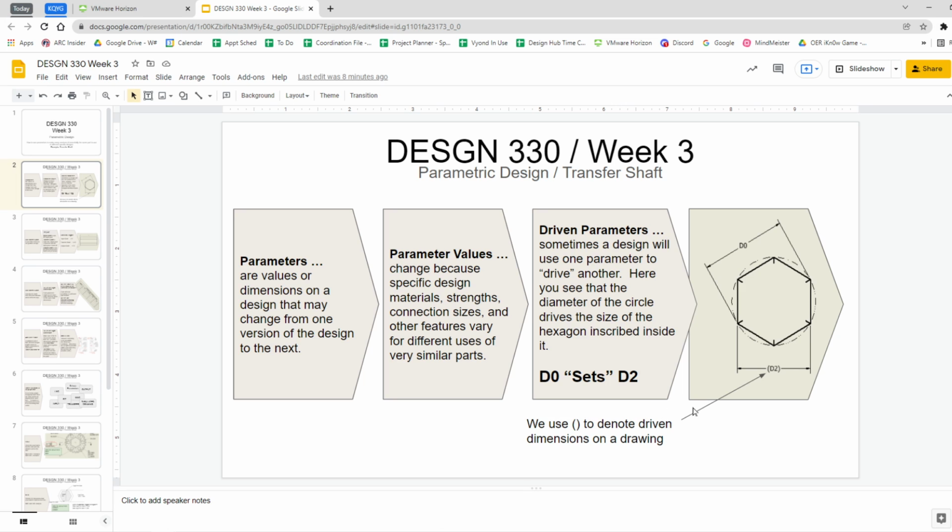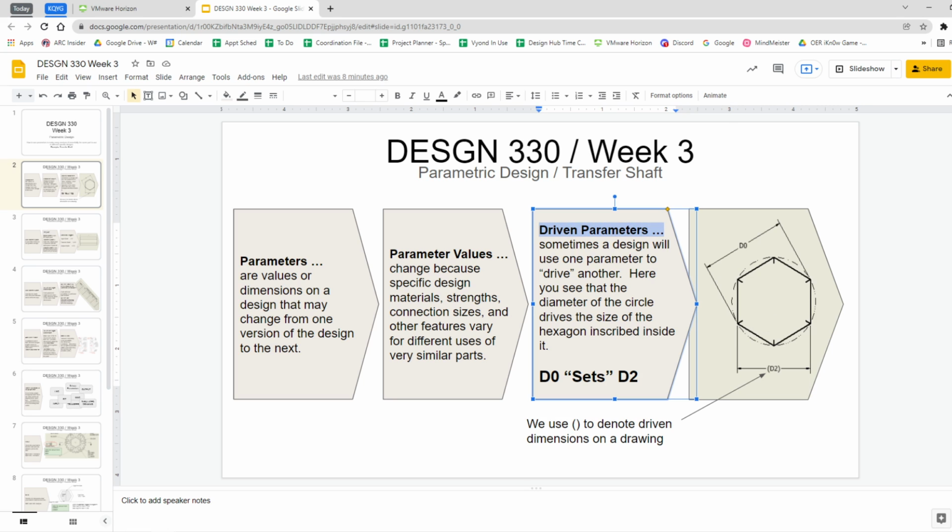Now, there's a special set of parameters that are called driven parameters. And that depends on how you sketched the part to make it. So when I made this shaft, I made what's called an inscribed polygon.